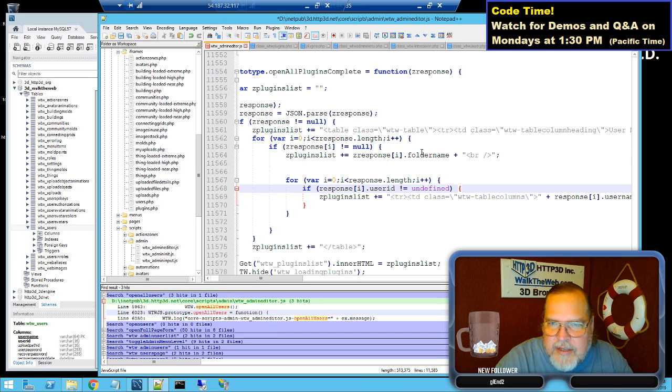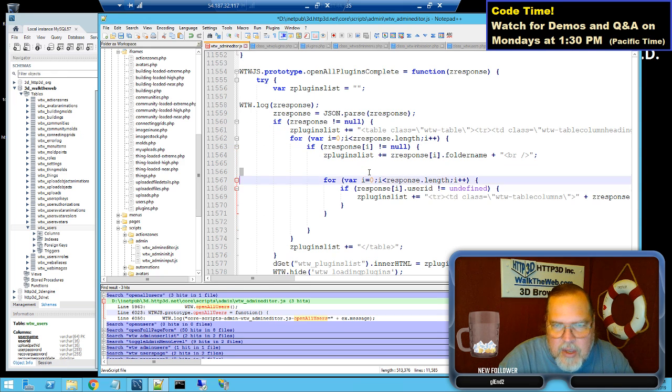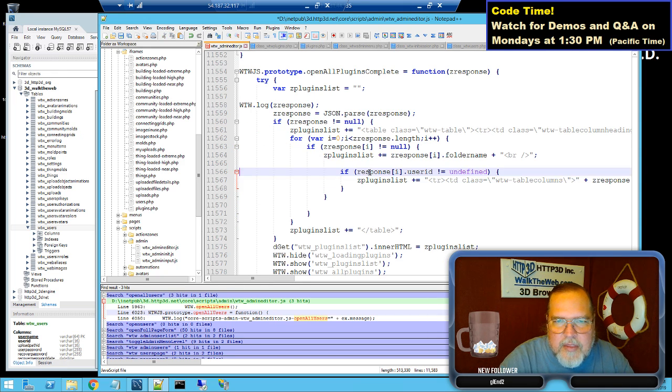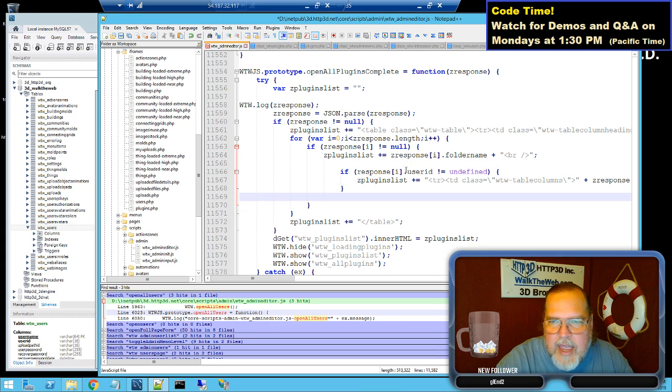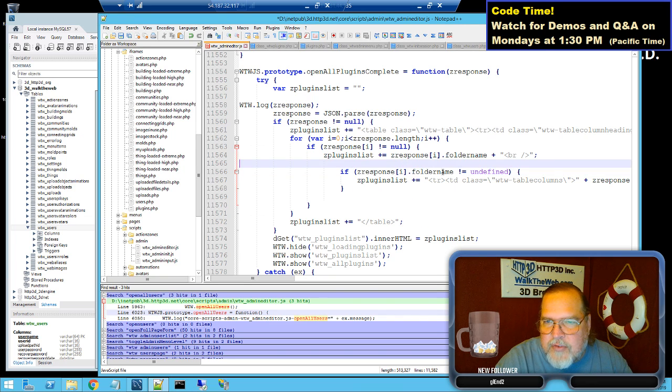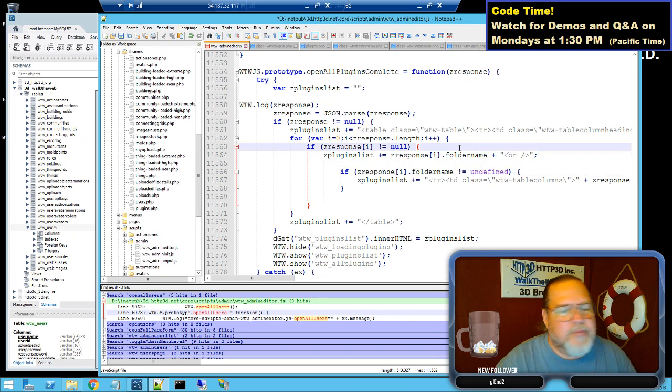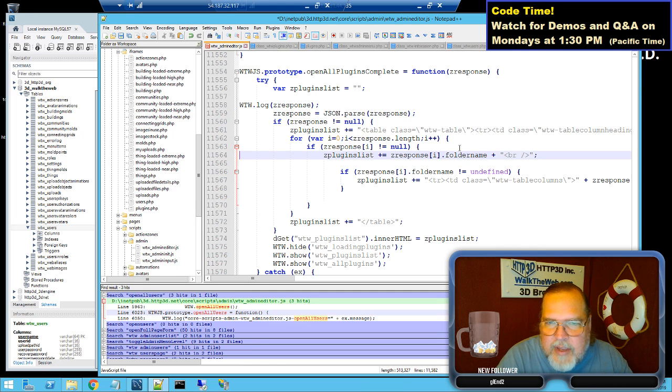So the first part is in the response. First of all, it's Z response. Okay, first of all, we don't need this or this. And also this, I want to make sure that it has a folder name for it to read anything. If it doesn't have a folder name, I don't want to parse it. So it has to have a folder name, which means that we found it in a file in a directory. The whole thing worked. Okay, so we have that.